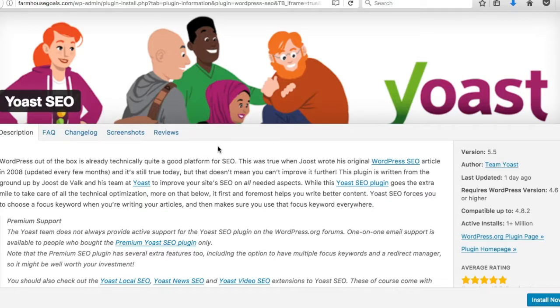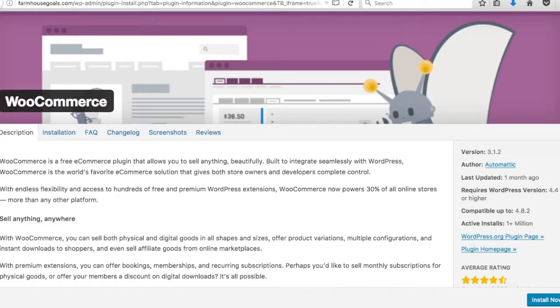First is Yoast SEO — my favorite SEO plugin. You can use Yoast or All-in-One SEO, but I prefer Yoast. Once installed, you go through a step-by-step process to SEO optimize every single page and product, create a template so new content is readable by Google, and generate sitemaps to upload directly to Google Webmasters. It's completely free, with premium versions available for WooCommerce.